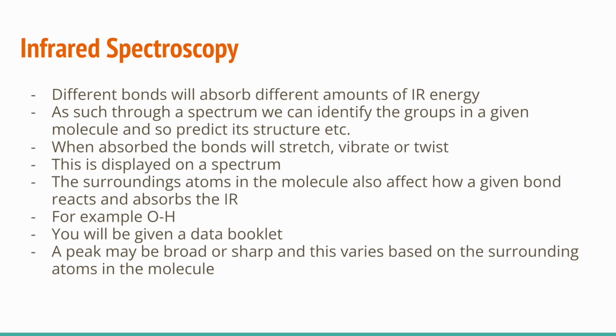So all organic molecules absorb infrared radiation, and depending on which energies of radiation are absorbed, the bonds between atoms will vibrate by either stretching, bending, or twisting. The molecules will only vibrate at a specific frequency, and this is called the resonance frequency. The rest of the molecule also has an impact on the way in which each vibration absorbs a specific wavelength of infrared radiation. So even though a given bond might be the same, it may appear different on an infrared spectroscopy graph. For example, the OH bond in an alcohol appears completely differently to the OH bond of a carboxylic acid.